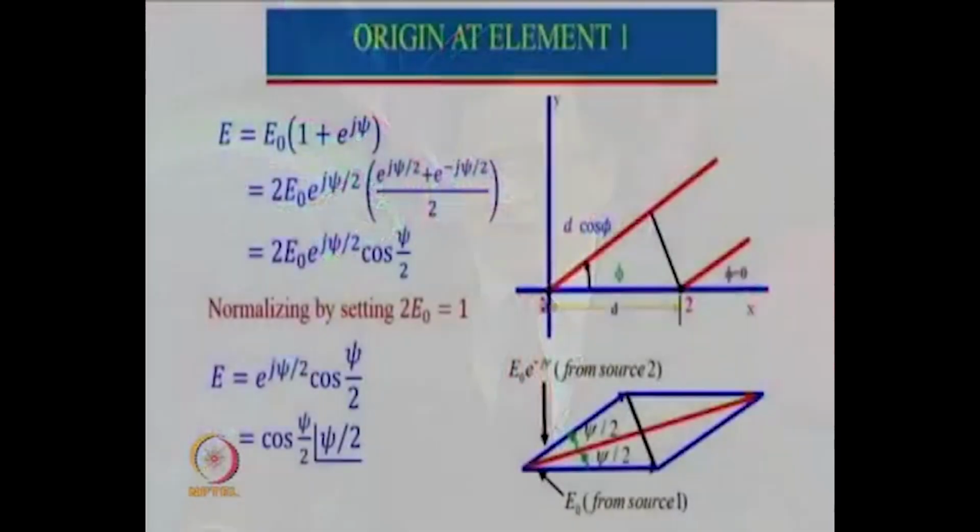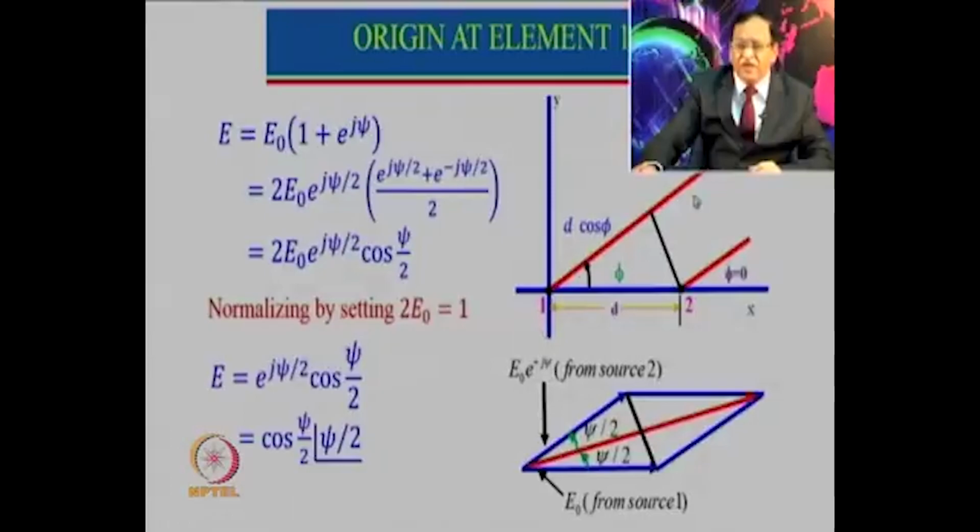Now instead of taking the two dipoles which were symmetrical with respect to the origin, we can take one antenna at the origin and the second antenna at a distance of d. Now it does not matter how you place it, the E field should remain the same, but let us look at the derivation now. So for the one which is at the origin, the far field will be nothing but e to the power minus j beta r. So there will be no r1, r1 is equal to r here, so that term corresponds to 1, and this distance is d. So now the term will be e to the power j psi.